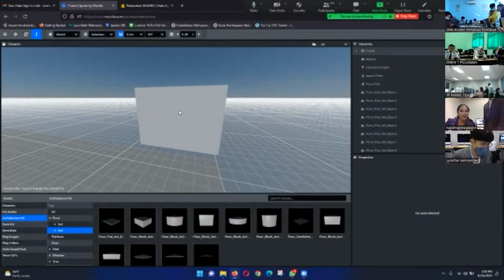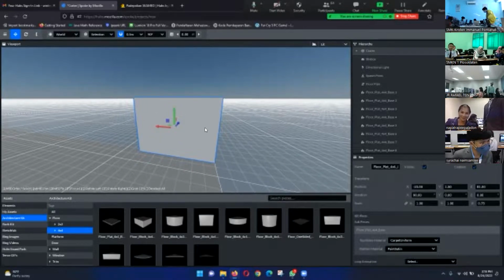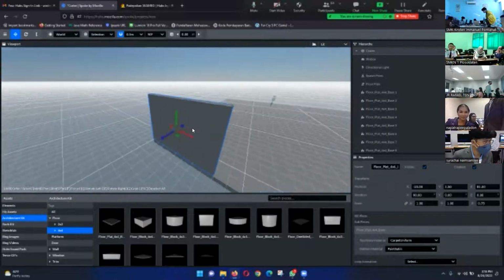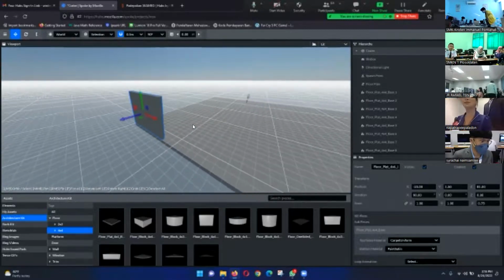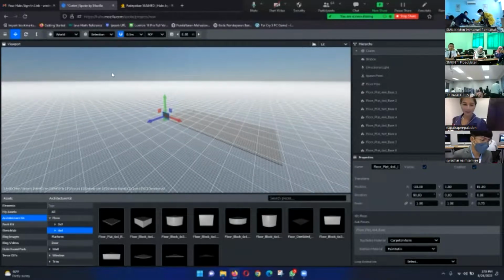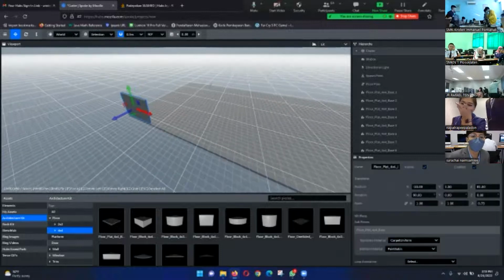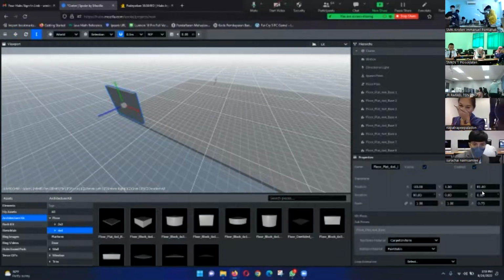And this is actually convenient because after editing one wall, we can just duplicate it, press Ctrl D, then move it, or actually make this longer by scaling it.